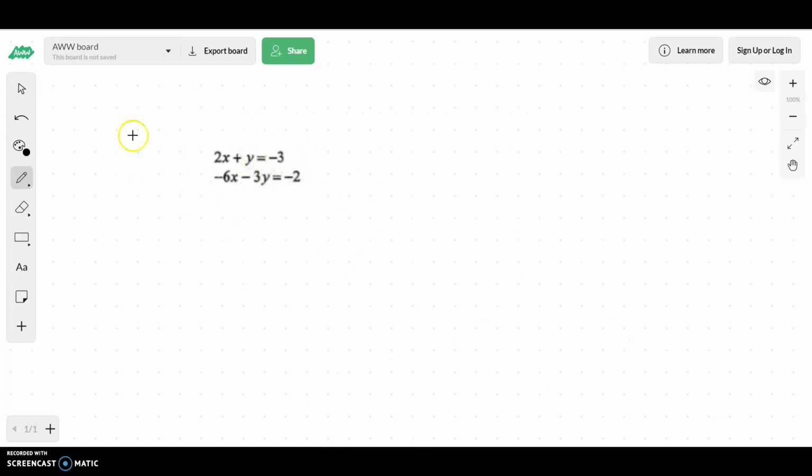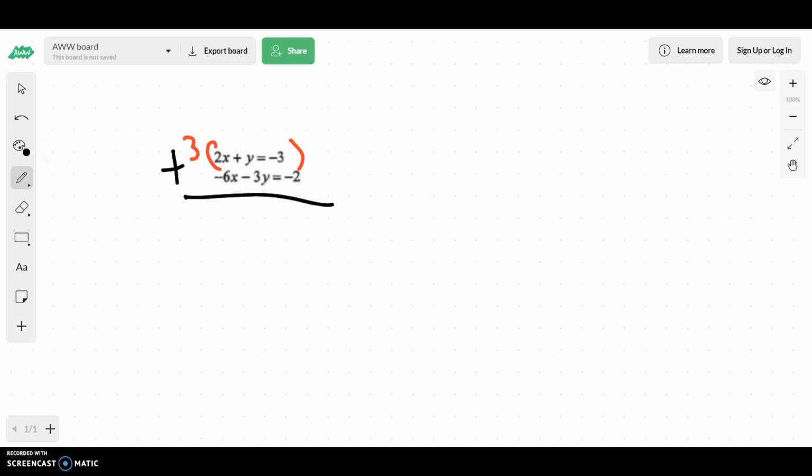Well, this is a system of equations, and what we would want to do to solve that is we'd want to do elimination, so we'd want to add these two things together. Unfortunately, if you add these two things together, nothing will cancel out. So because nothing will cancel out, what we end up needing to do is we need to times this by 3 so that these things will match.